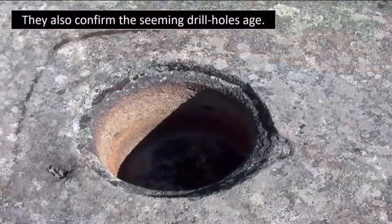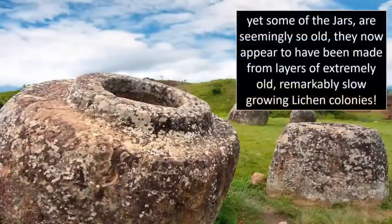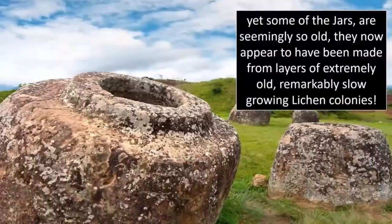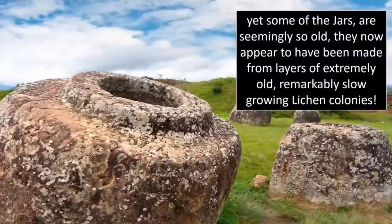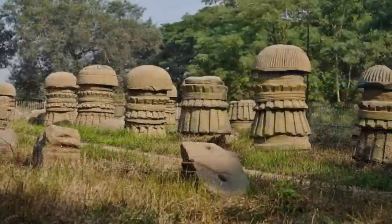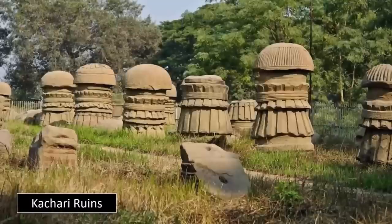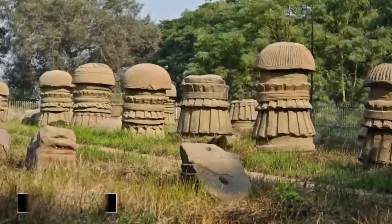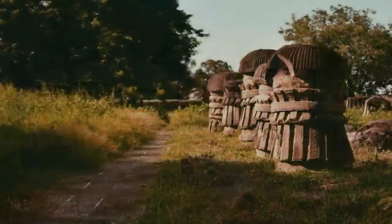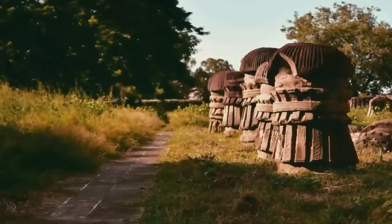Nagaland, northeast India. According to academia, their history dates back to the 10th century, when they apparently appeared during what is now known as the Kachari civilization. According to this hypothesis, they were created by the Kachari kingdom, which ruled the area before the Anam invasion during the 13th century AD. They are a series of mushroom dome pillars, which, just like that of the ancient jars of Laos, their original purpose remains a complete mystery.